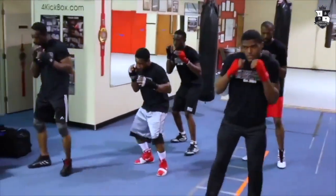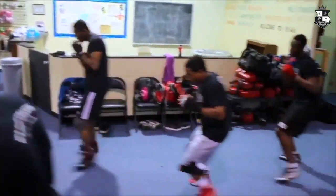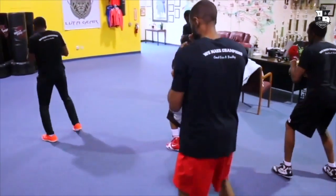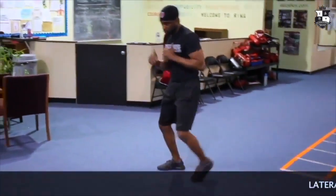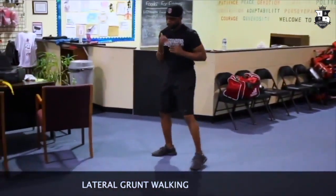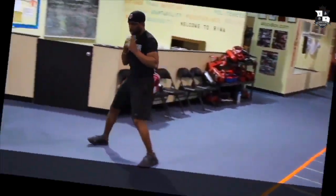From that point, your objective is to do it as a unit, making sure everybody has the same algorithm. You do want to continue moving, starting heel to toe with your forward progressive walk. Your next objective is to walk lateral with the grunt walk. And when you're walking lateral, what you're doing is creating a major angle. Now let's try that with the team.